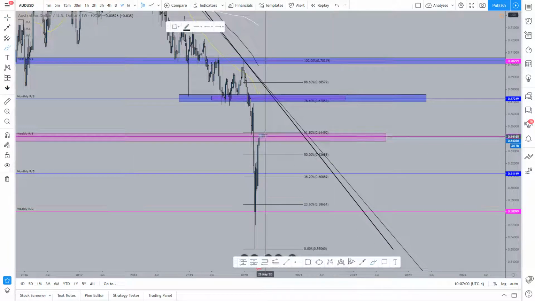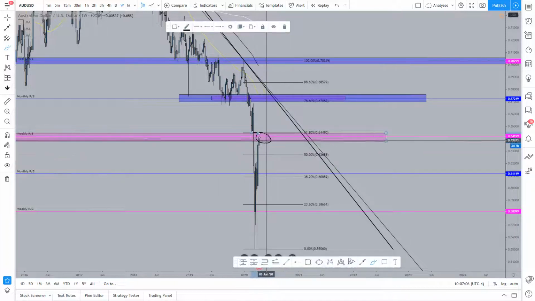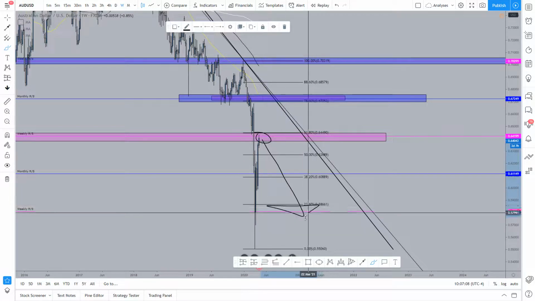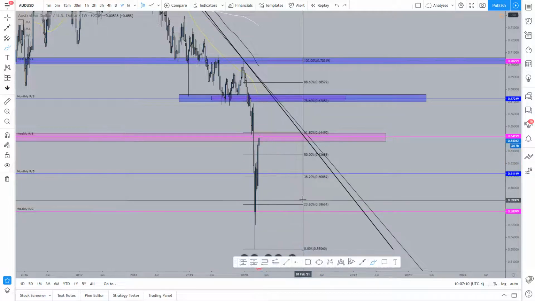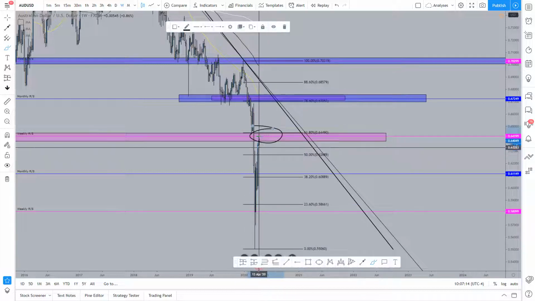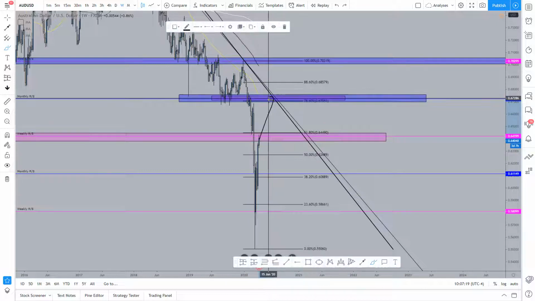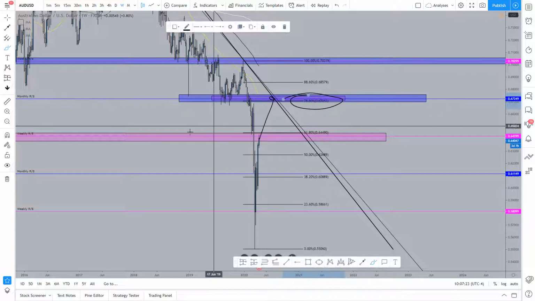So on this time frame, if you see a sell signal on the lower time frame, you can sell it, and then wait for the price to go down. Does it mean that this zone here will hold? No, because on the monthly time frame, you see that the price can go here. And here you have a lot of confirmation. You have the 78.6% Fibonacci.